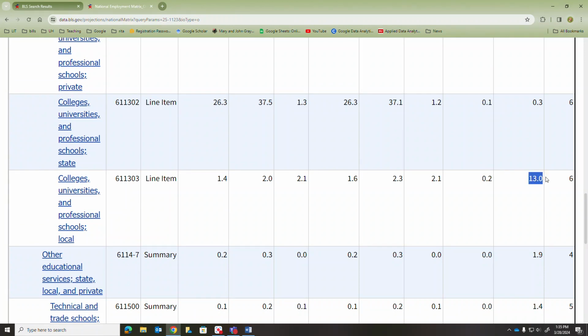The U.S. government, based on past statistics and current need, is projecting that by 2032, colleges, universities, and professional schools are going to see a 13% increase in demand for English teachers.